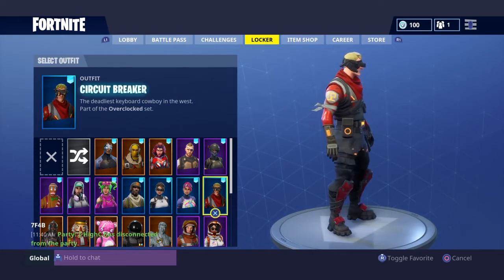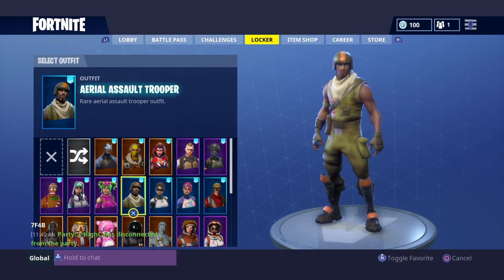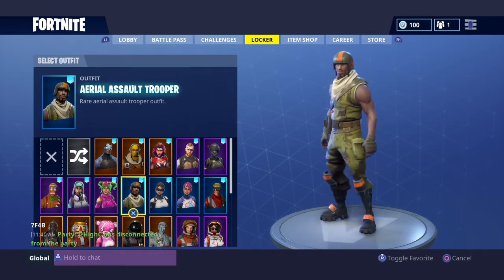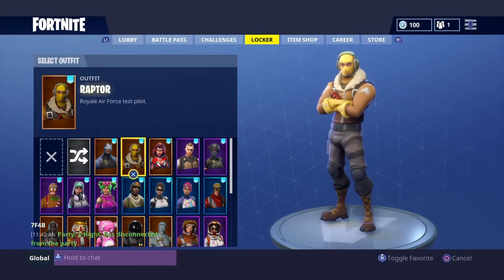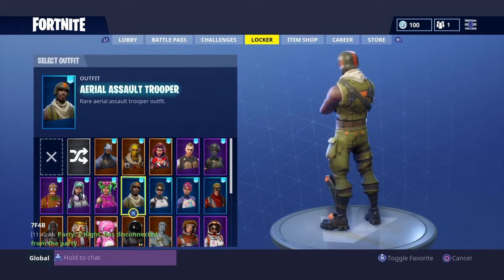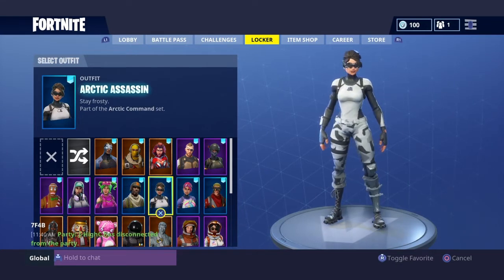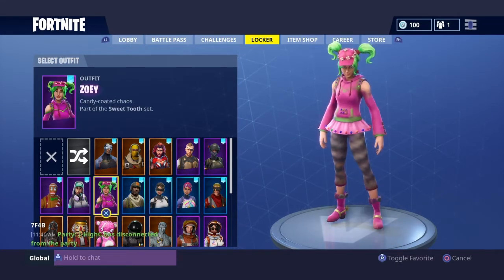Dr. Lupo skin. Bright Bomber, I like this one too. I mean, first of all, the Raptor's bat bling actually goes with this dude. It's kind of funny, but it's actually true. Arctic Assassin, I do like that one a lot. I used to rock that one. I like Zoe too.